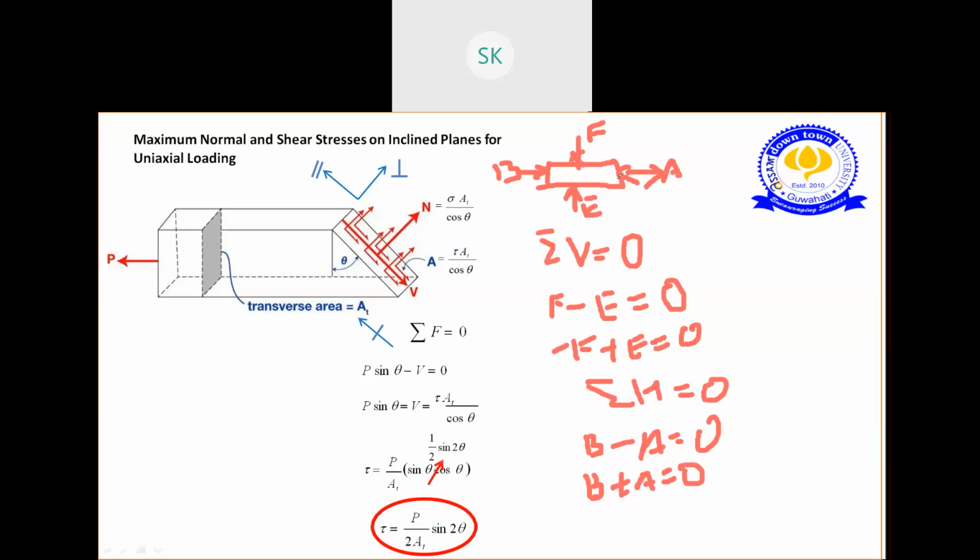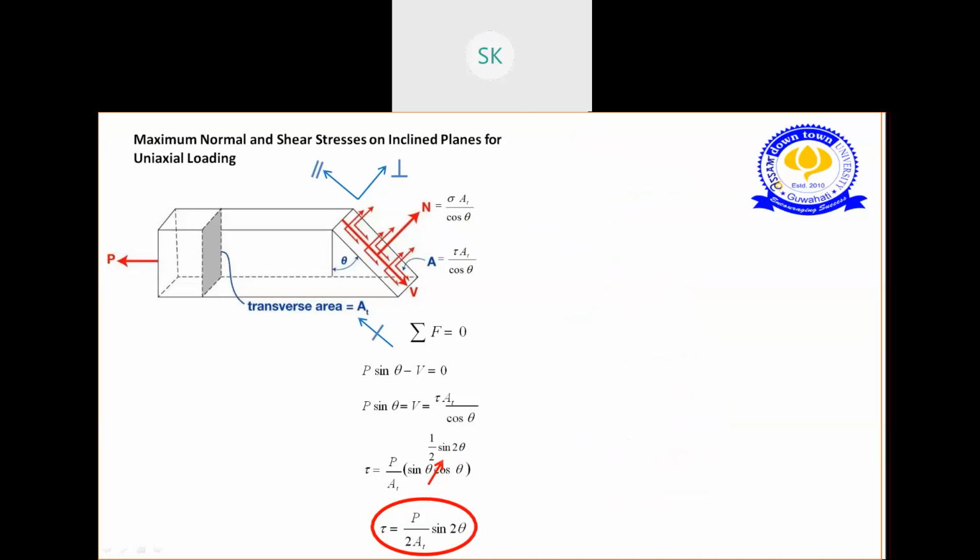I have given you this brief introduction so that you can get familiar with these directions. Here P is in the horizontal direction, but on this plane we have force in the normal direction and the shear direction. So we have to resolve this P in these two directions. Suppose this makes an angle theta. So this will be your P cos theta and this will be your P sin theta.